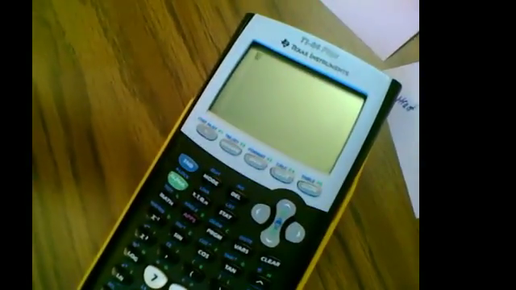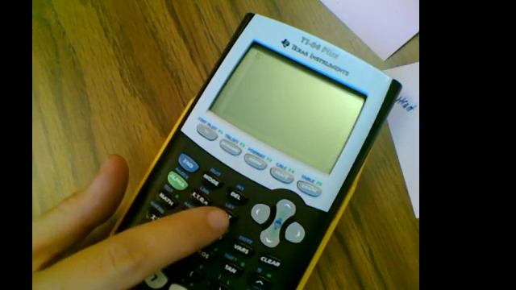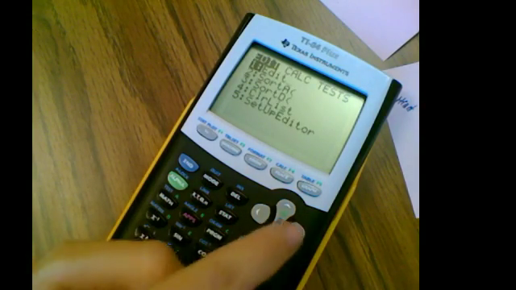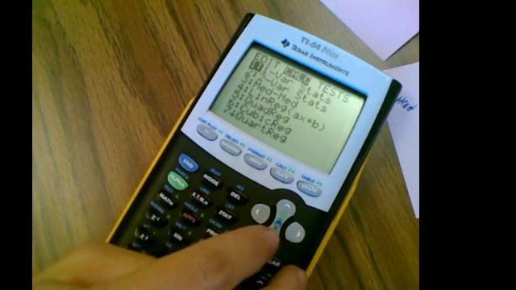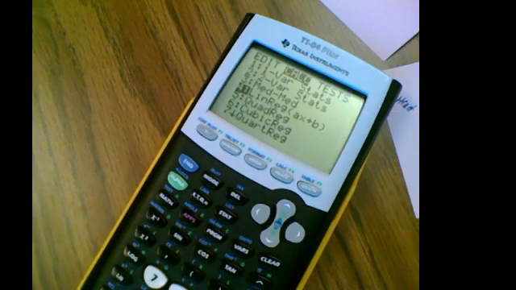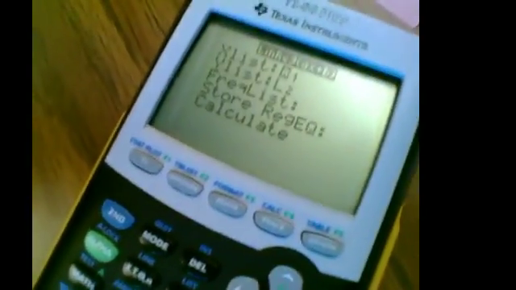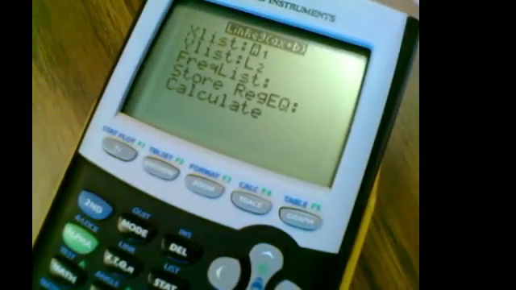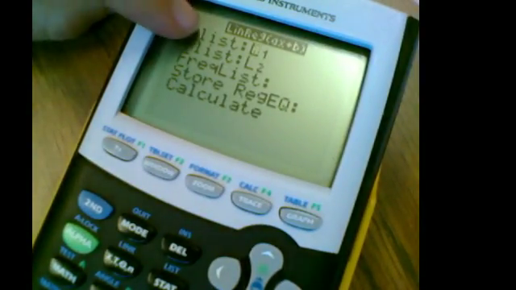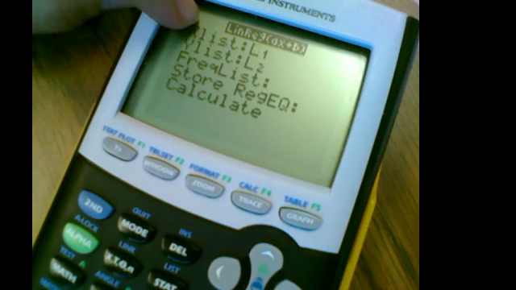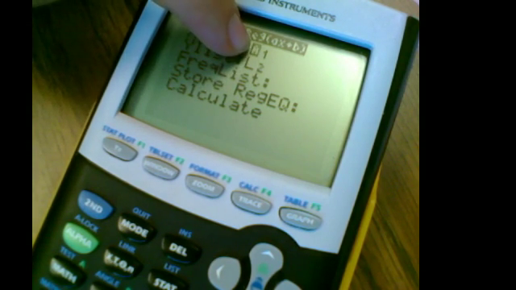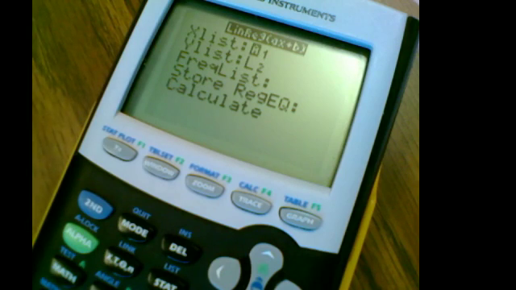The next thing we're going to do is actually do the equation and store it in your calculator so that it'll graph it. You're going to go Stat, arrow over to Calc and down to LinReg and hit Enter. You want your screen to look like mine. Make sure your X list is wherever you put them. I've told you to default to list 1, but if you put them in, say, L4, you would need to change that to L4.